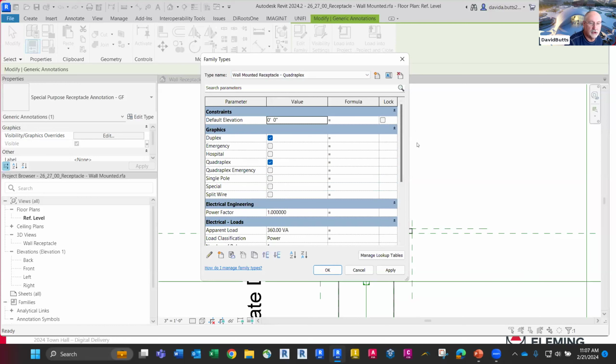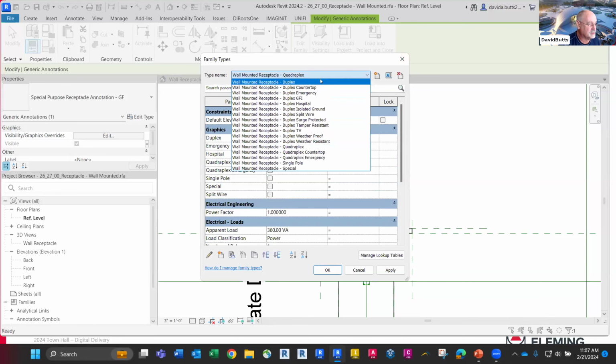I took a duplex symbol, and then I created another family that has two lines that go sideways to represent a quadruplex symbol. I'm using an existing symbol and another set of lines, or another symbol, to go over top of it. So I can use these symbols in combination. It doesn't have to be just one symbol. I can do a combination of different symbols. So it's a really cool way of doing this.